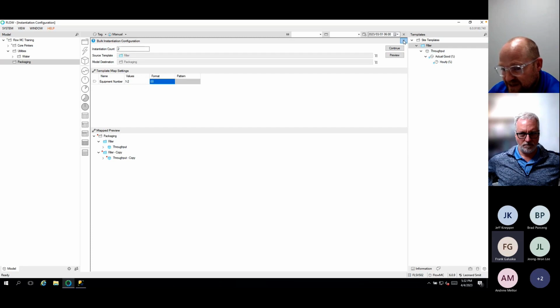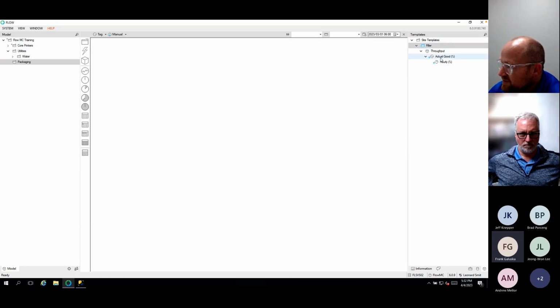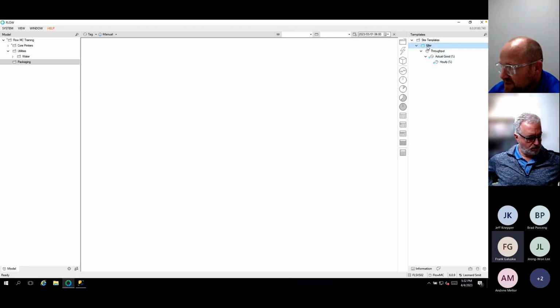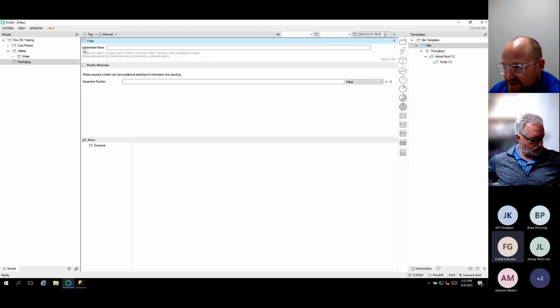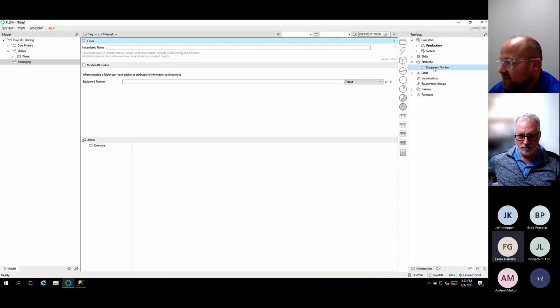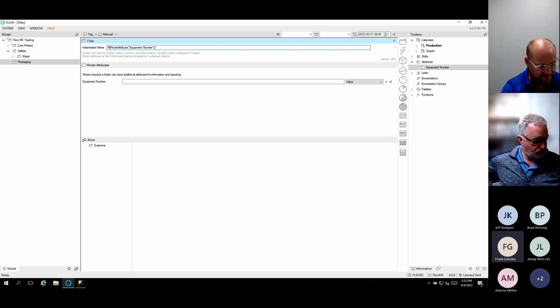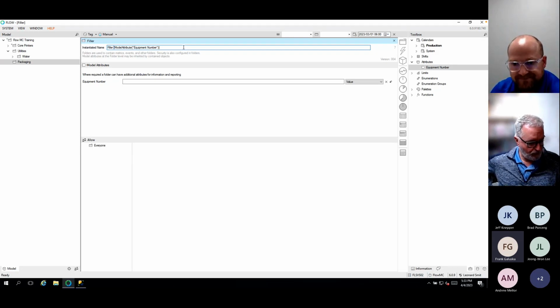So how do we fix that? Each and every one of these names, so if I look at the folder there, you'll notice that it's got this concept of an instantiated name. And again, I can take my model attribute, drag it in there. So there we go. Drag and drop of that works. And I would just like to add the word filler in front of it.